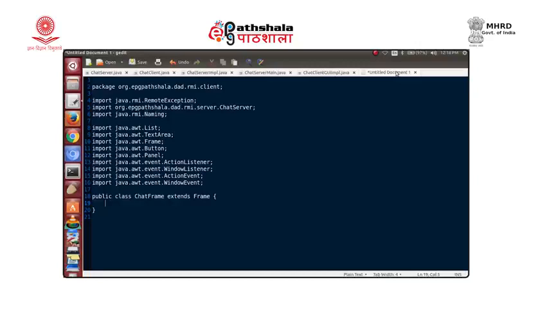So, we have private variables here, of type chat server, that is our server, and we have a private variable for the chat client, that is our client. Next, we also keep a variable for the GUI components, right.